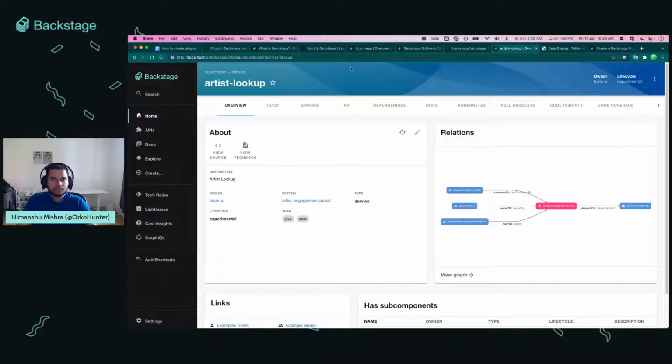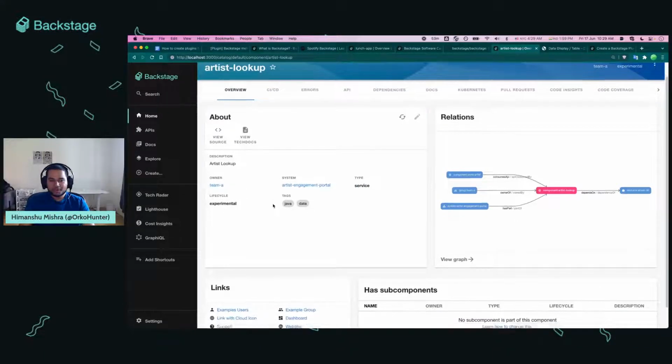So as I said, one of the best ways to build plugins for Backstage is to build it for the software catalog. So this is the entity page, as we call it. And the first tab is overview. So when you come to this service or an API or a user, any entity in Backstage pretty much, there are some simple things that you see which we can classify as overview of this plugin, like the metadata about who owns it and what type this is, and some tags to identify, to learn more about this.